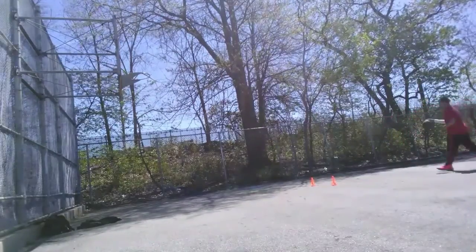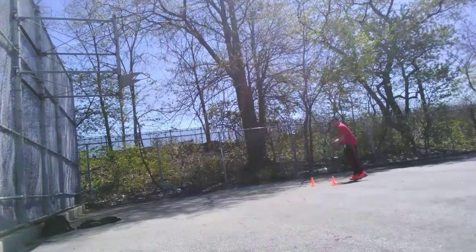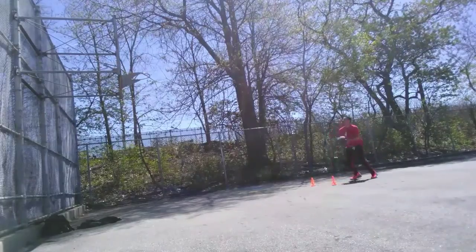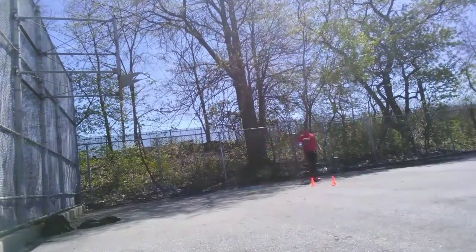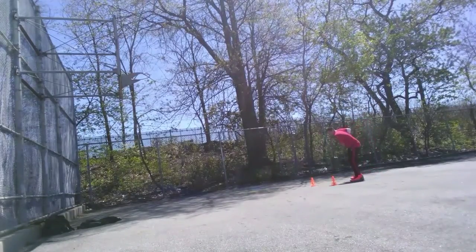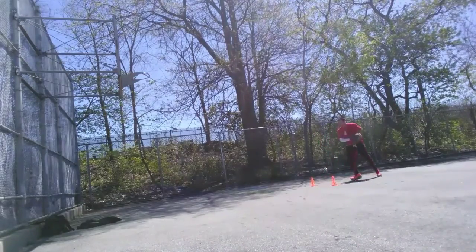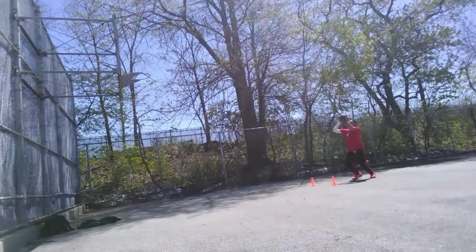So as you see, I made the shot, and I do it with both my left and my right. I'm doing my left right now. It's a lot harder with the left, and I'm still training to do this. When I came back from PA and started training again, everything was a little hard for me because it's been a while since I trained.